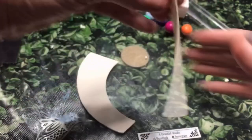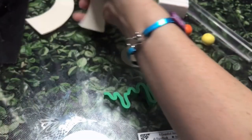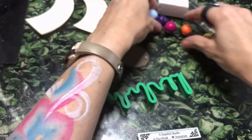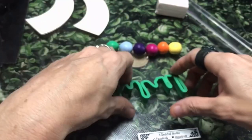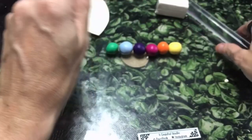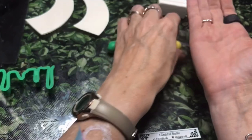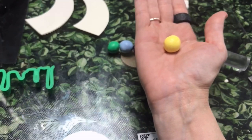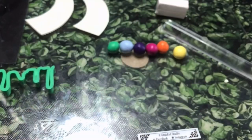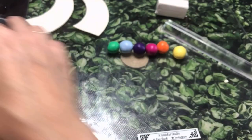Okay, so now those are exactly how I want them to be. I'm going to stick them over here in the top corner out of the way. And now what I'm going to do is make my rainbow. And this is the mixture that I use. And like I said, you can do your rainbow exactly how you want to do it. I'm going to put all my little balls. And these are literally just that much, probably dime to nickel size. There's not much. I literally just take a pinch off of a block of clay.